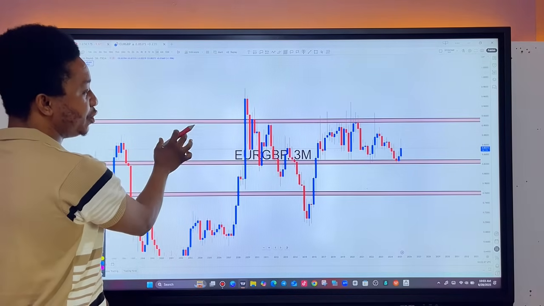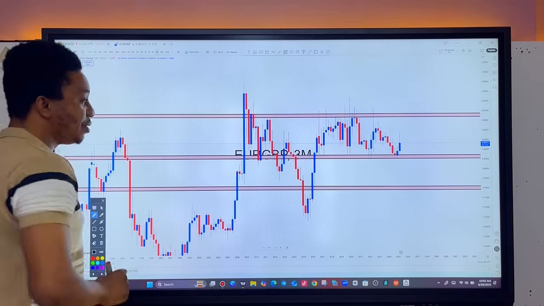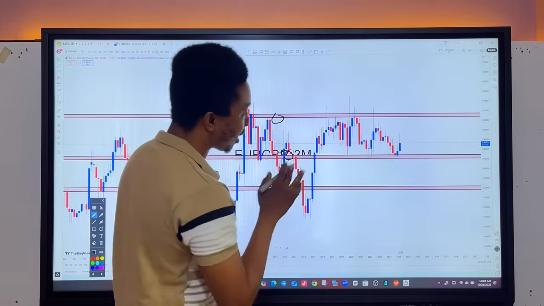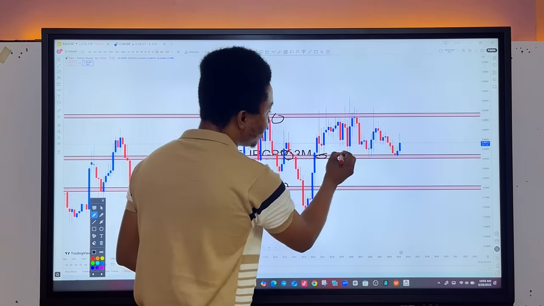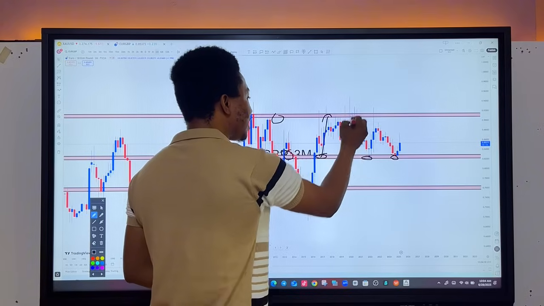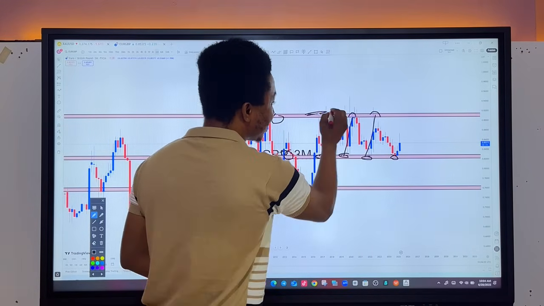Alright, so this is Euro/GBP on the 3 months time frame. On the 3 months time frame of Euro/GBP, we have the upper zone, the mid-range zone, and then the lower zone. Price is seeing a lot of buy pressure from this support level. Why? Because anytime price makes contact, it sees what? Reversal all the way up to the next resistance level above over here.